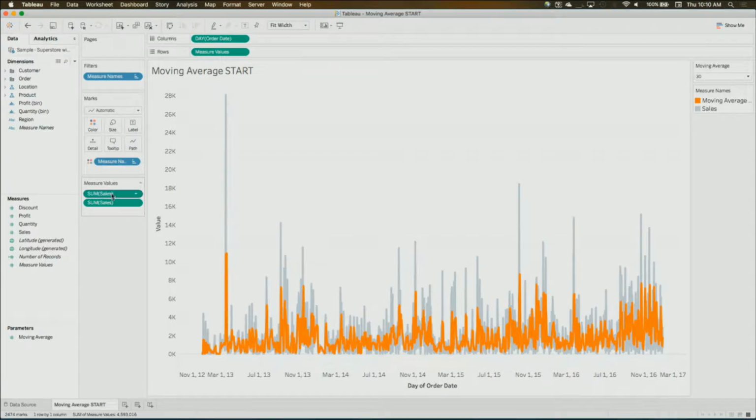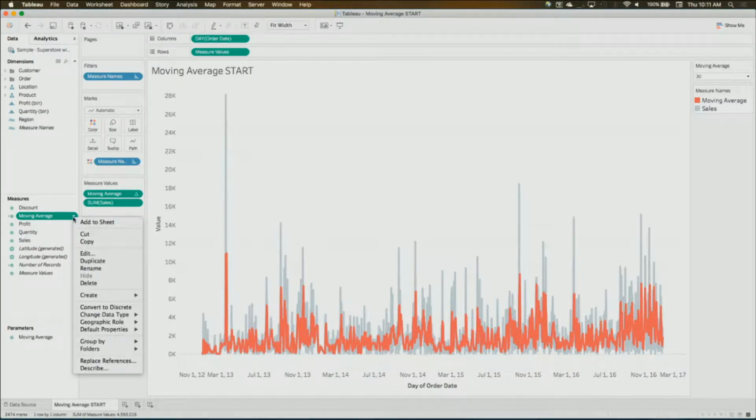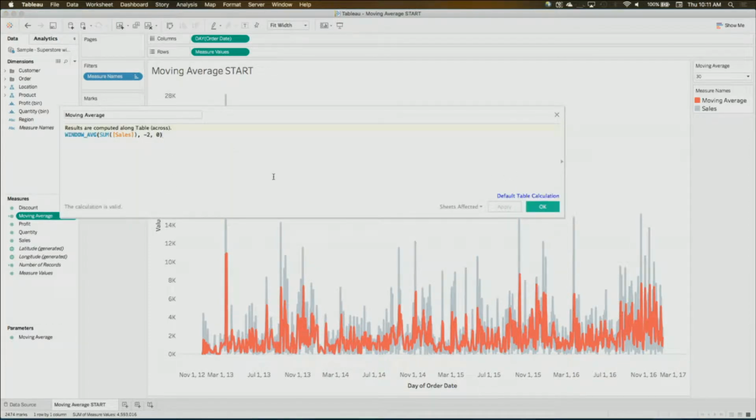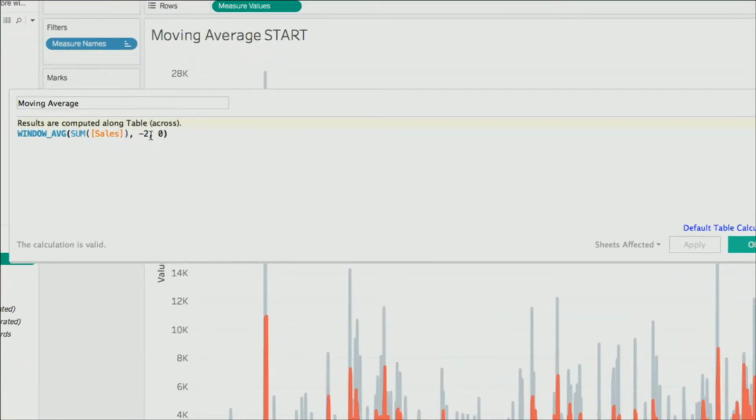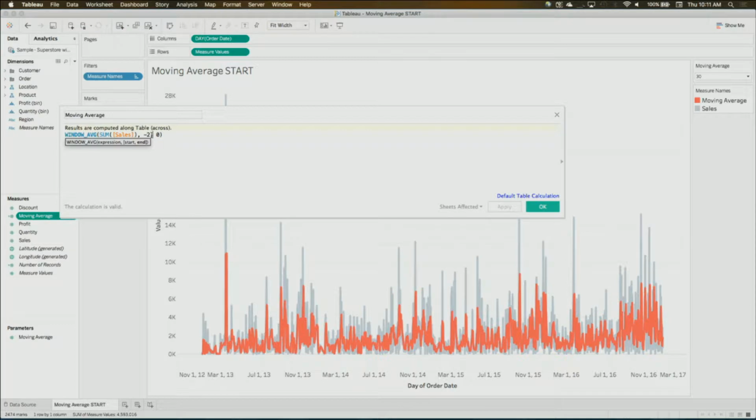What I'll do is grab this existing measure on Measure Values and drag it over to the Measures pane. And I'm going to name it moving average. By the way, as we go through the rest of the day, I'm going to try to name things based on their example because I get really confused super easily. So there's my moving average calculation for the moving average example. I can open it up, and there's that exact same calculation here, but now I can see the whole thing. All we need to do in order to involve the parameter in this view is change this 2 here to the parameter.